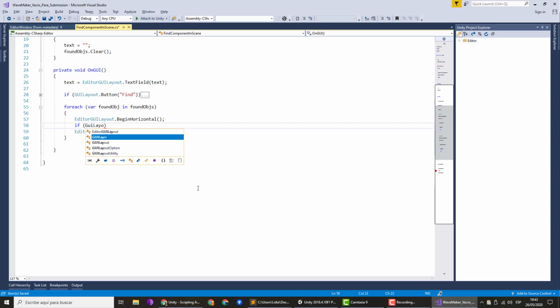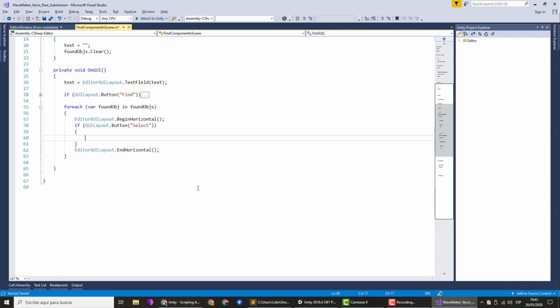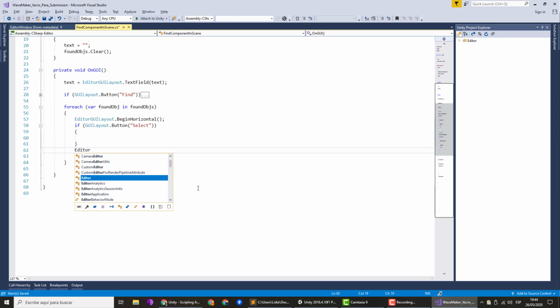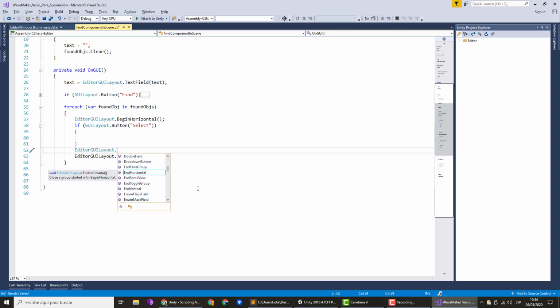GUI layout. Remember, it's not in editor GUI layout. Button, select. That is what is executed when we click select for this object. And then editor GUI layout, add a text.